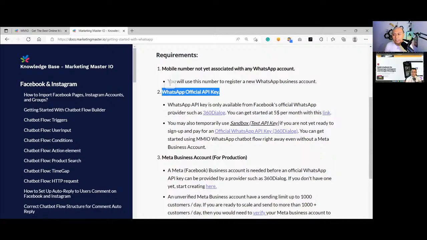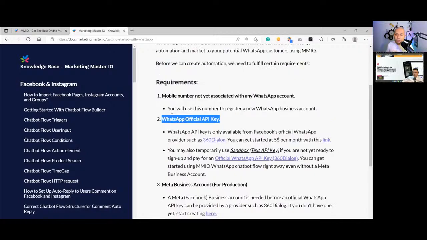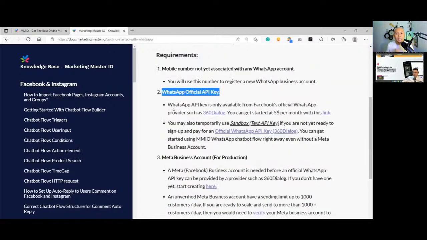So far, as per my research, of the WhatsApp official API providers currently available in the market, 360dialog is, I think, the easiest and the cheapest of them all, because with 360dialog you would be able to get an official API key. You can start for just $5 per month, compared to other competitors where you need to start with $49 or more.